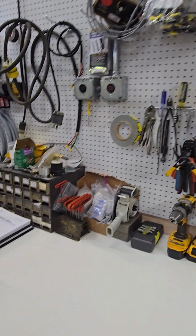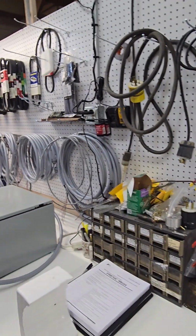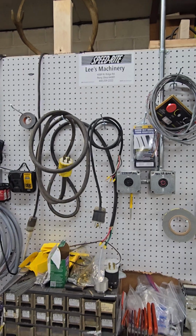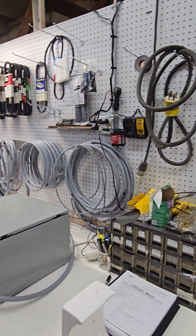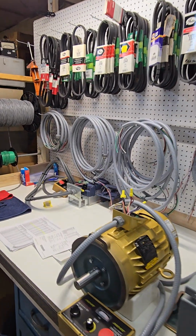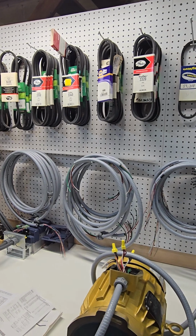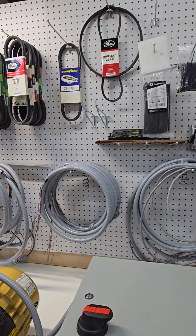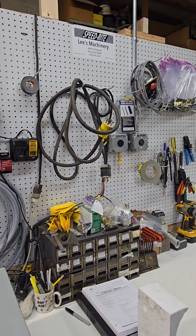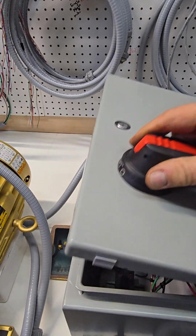Alrighty, so here's the main manufacturing desk that you'll see that we do all of our work at as far as building a Speed-Rite. We're proud to be a kind of a black and white company, which means no BS. When we sell you a product, we want it to go out into the field, easy to install, and work properly for years. We don't want to have you do a lot of maintenance in between, so we'll give you all kinds of advice as to what to do, what to look for in your machine before you install a Speed-Rite. And these hints will help you in the long run to make sure that you build your machine properly before putting a Speed-Rite on. So look at the how-to videos.